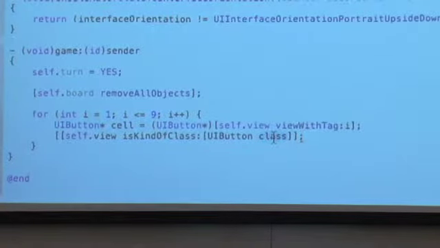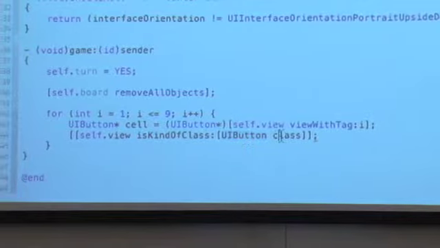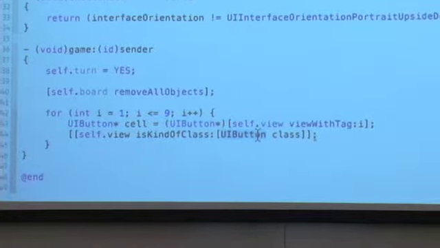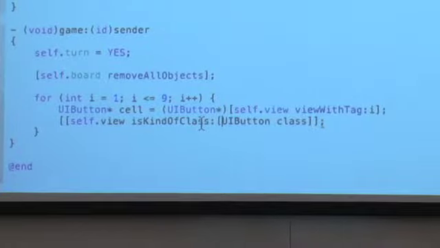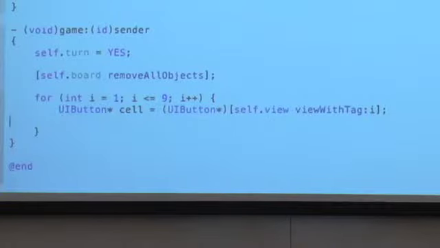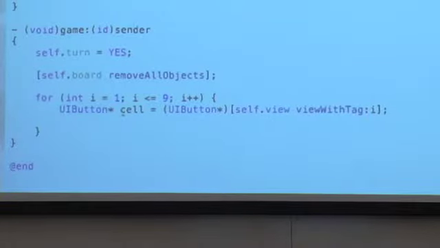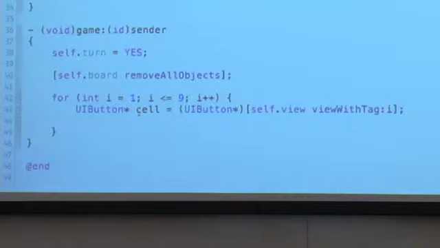This class method here is an example of a static method. You notice here that UIButton is the actual class, so we're sending a message to the class, not an instance of the class. This comparator here is just going to say yes or no if this view has this class. In this case, we don't have to do that, but in general, as you start making these dynamic GUIs with tags, that's probably a habit you want to get yourself into.